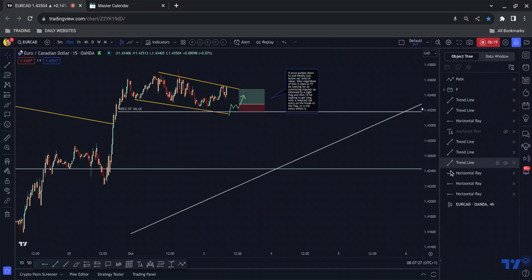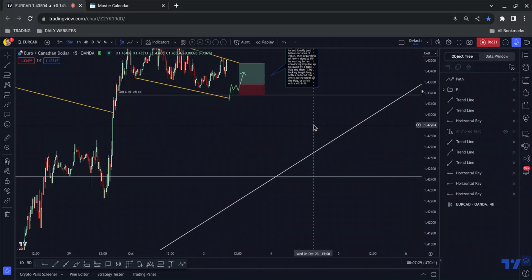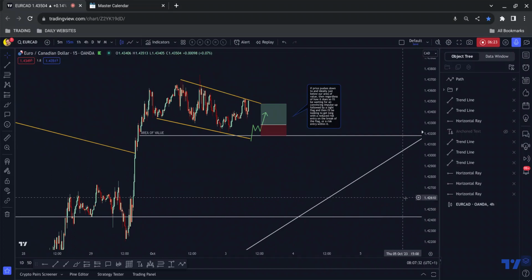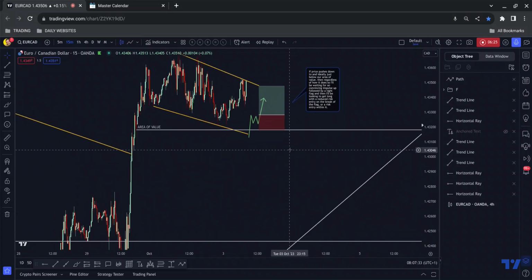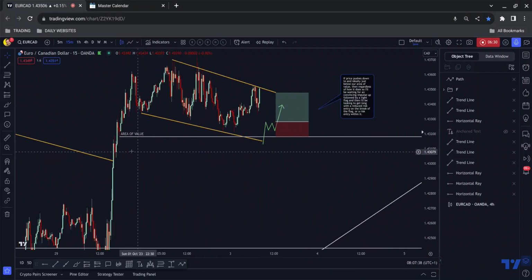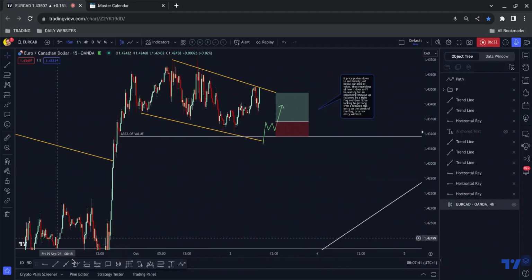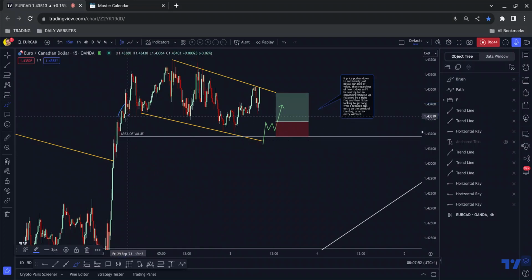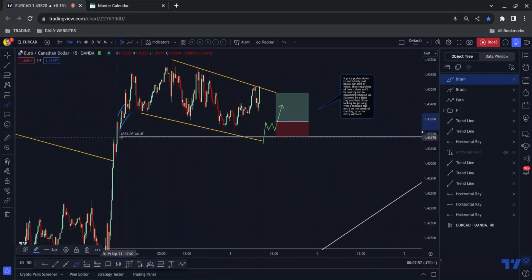So what I'll be looking for today, I said yesterday, or this is what I was thinking yesterday, I can't remember whether I said it, but we had this sharp area here. I wasn't worried about this because this looks like a separate piece of price action. Okay, so we broke above that, retested it, and then pushed up. So I'm not so worried about this at the moment as being part of this structure. Then we went into a bit of a running channel, and this happens to be the base of that running channel. Okay, so that gives me a clue that this is potentially where the liquidity is.